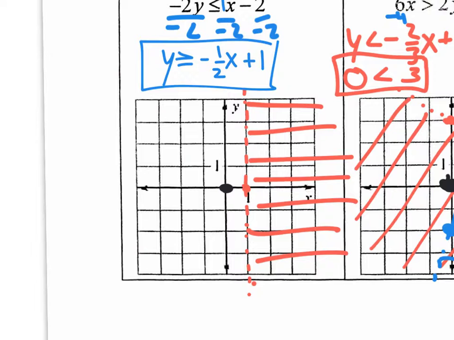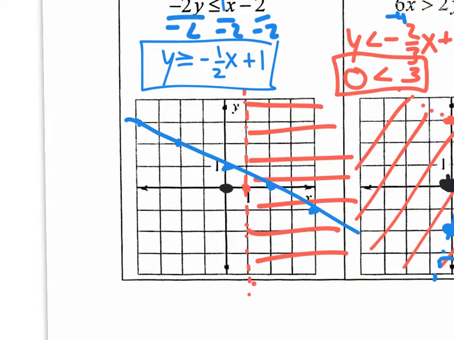That crosses at 1, and from that point I want to go down 1 over 2, put a dot right there, and this one is going to be solid, correct? Okay, and we're going to continue with the slope pattern of down 1 over 2, down 1 over 2 to extend it, and I could go backwards over 2, up 1, over 2, up 1, over 2, up 1 to extend it the other way also to make the line as long as I want. So this one is solid.